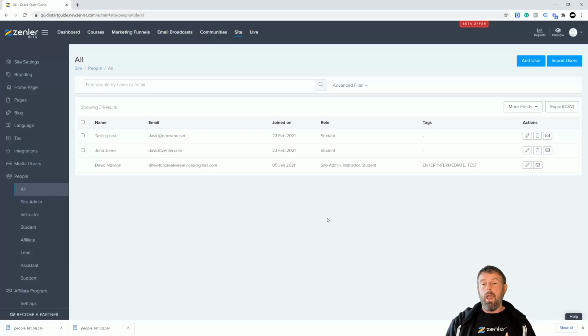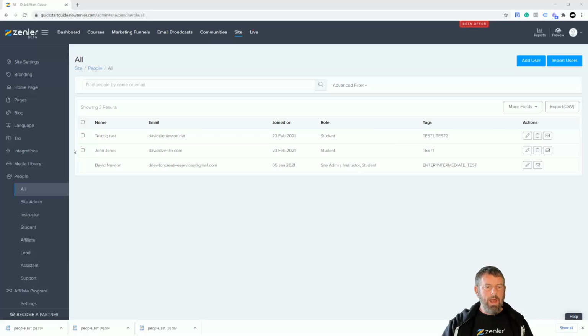What if I've got a user that's got two tags, test 1 and test 2, okay? And that user's got two tags, and then the other user has got one tag, like test 1. So can I use automations to actually just target the user that's got test 2 or test 1? You can use advanced filters to filter out those people, and I'm going to show you that in a second.